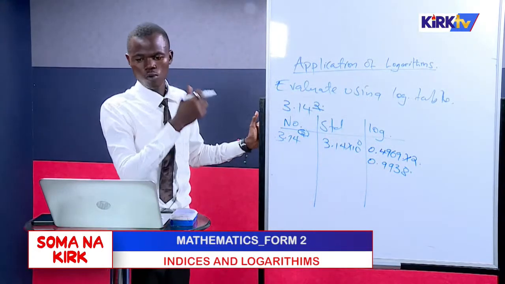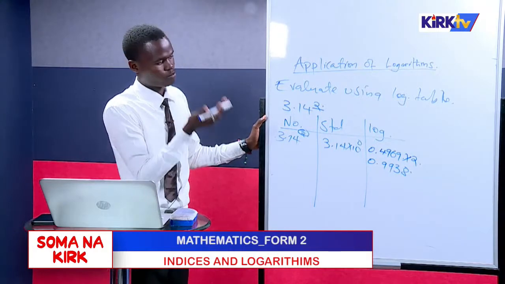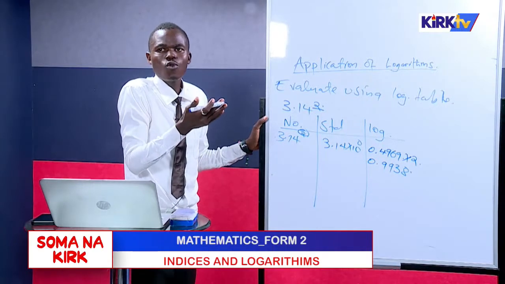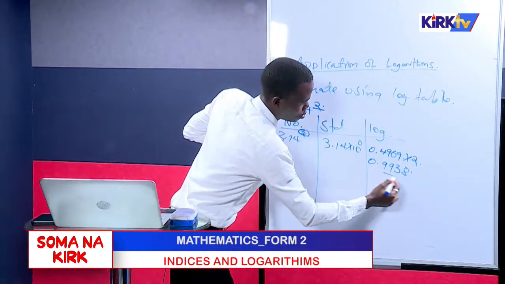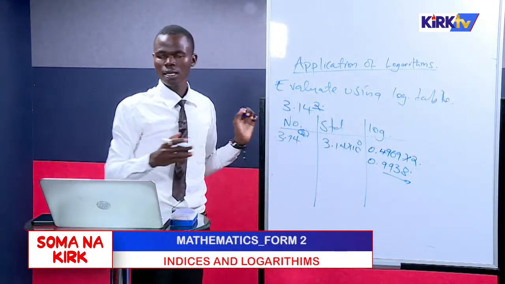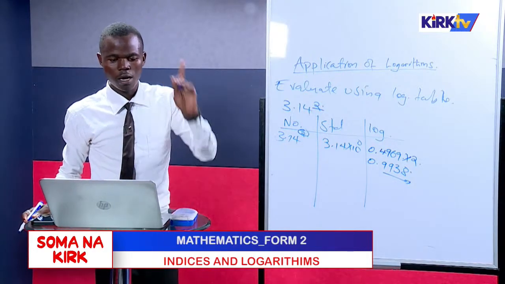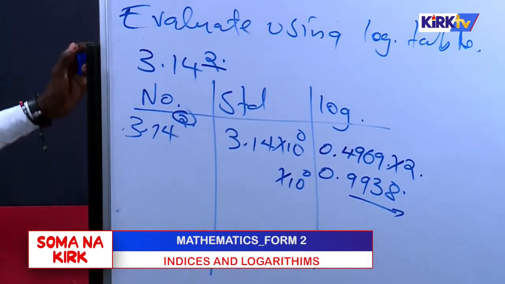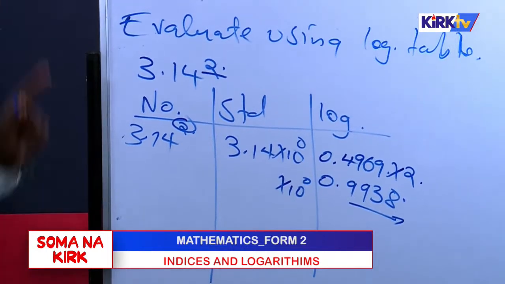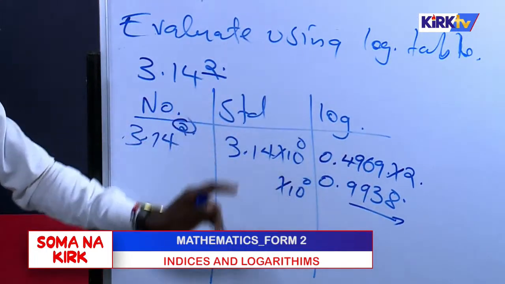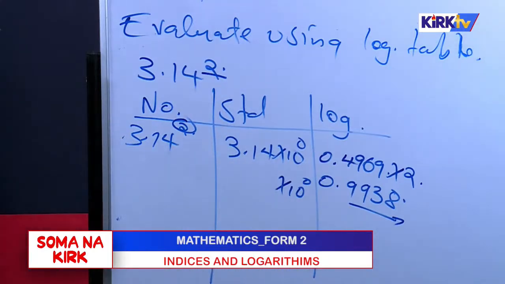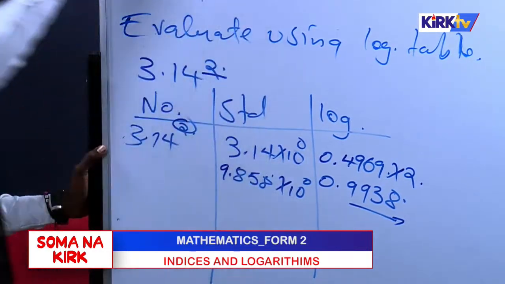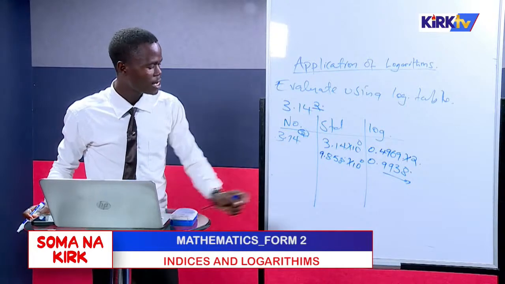So now from here, what do we do? We now find the anti-logarithm of the characteristic. The characteristic is the value after the decimal, as you move to the right. But we have to write the mantissa, which is times 10 raised to power 0. That is the mantissa. It is the power. We have to indicate it. Now we find the anti-logarithm of the characteristic, which will be 9.858.